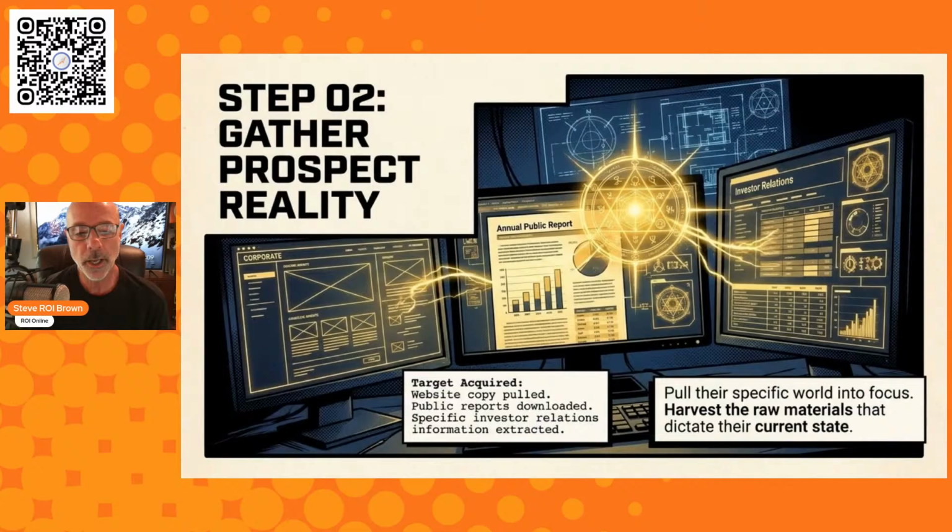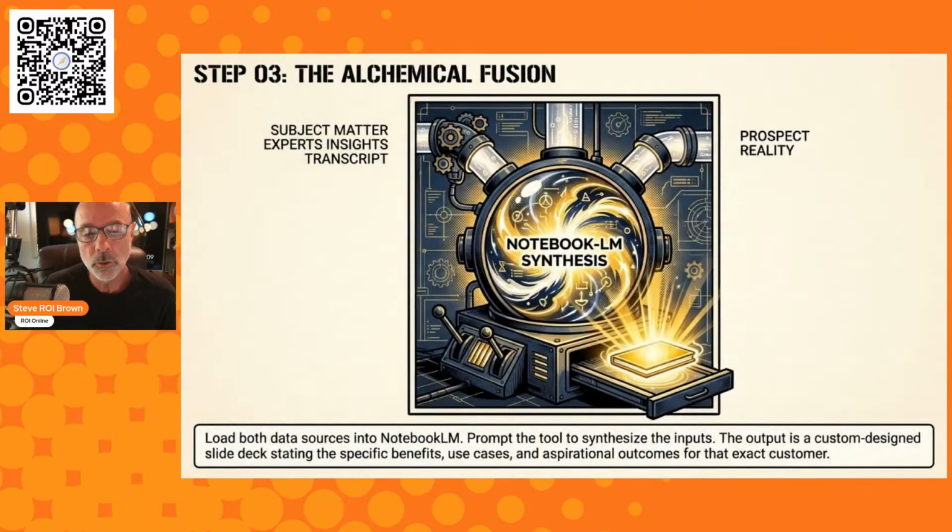Okay. So you can go and get their website copy. You can download their investor reports. You can go on and read their reviews, copy and paste those, and bring in the reviews of their solutions. There's a lot of data that you can go out and collect and use AI to mold and make this beautiful synthesis that's perfect for them.